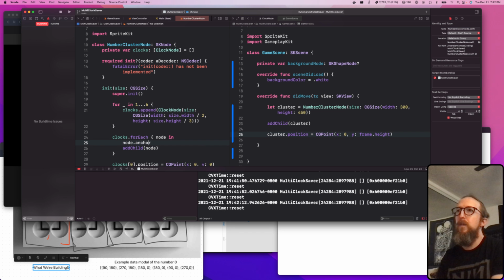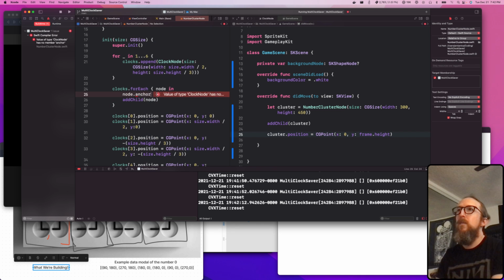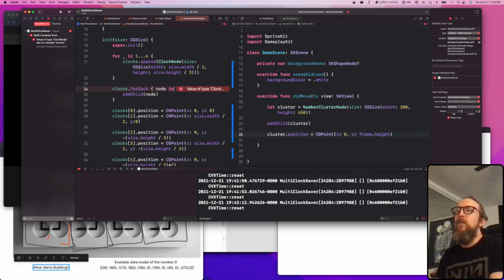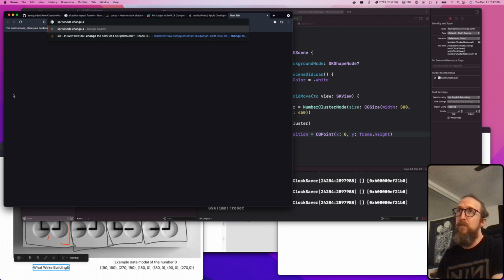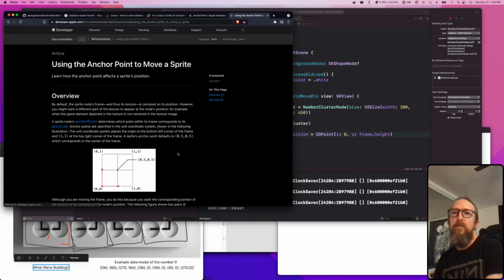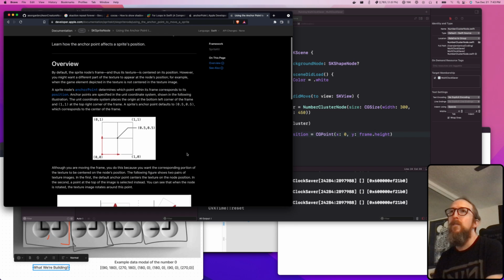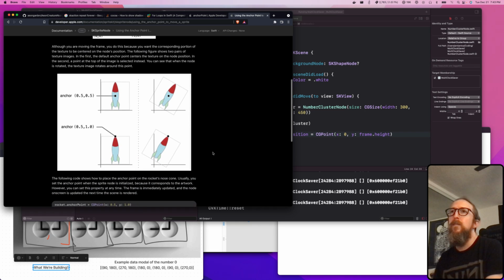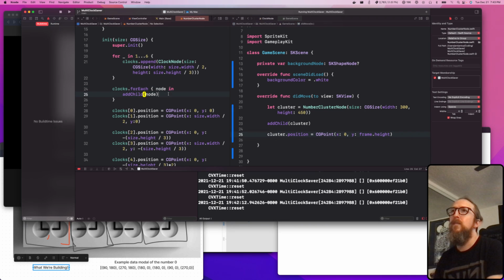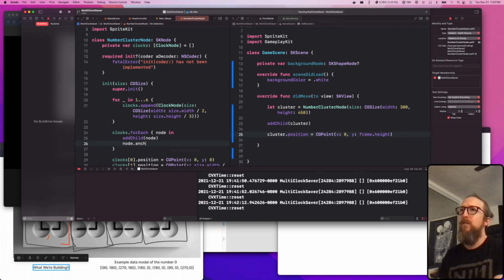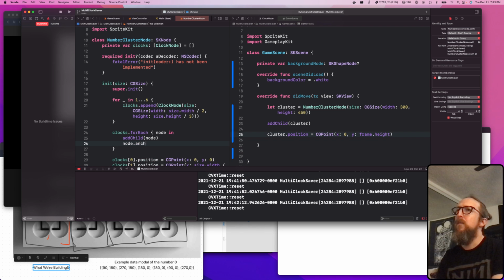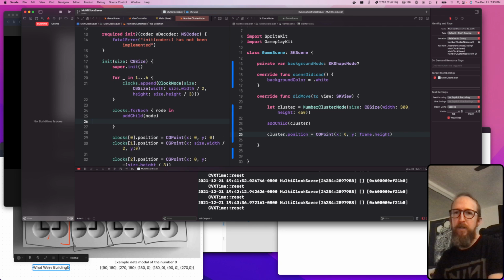There was some way for me to change the anchor point. I don't understand. SpriteKit's annoying.